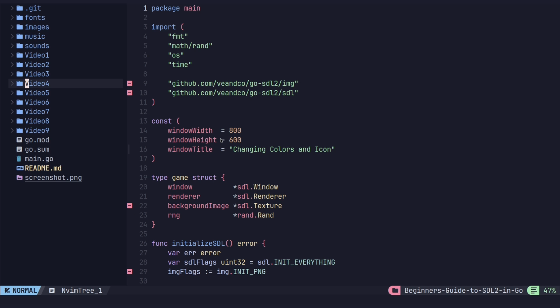In this video, we are going to be dealing with TrueType font. We're going to start up the TTF module and quit it. We will open a font and also close it. We will use that font to create text onto a surface and then be able to free that surface. We will also convert that surface to a texture. We will get a rectangle from that. And then we will try, if we have enough time, to move it around the screen. So that's everything we're going to be doing in this one.